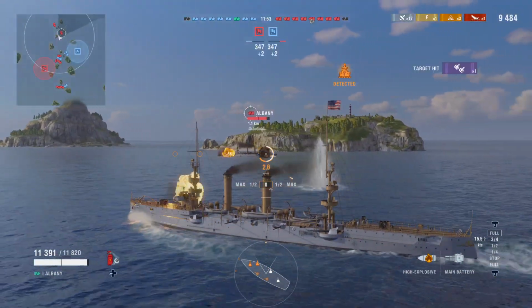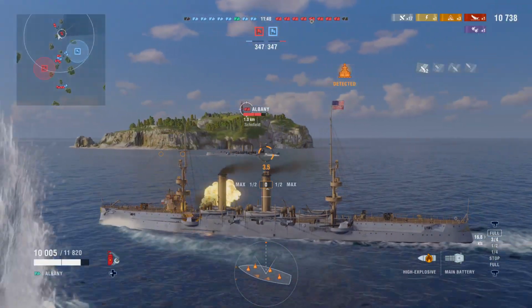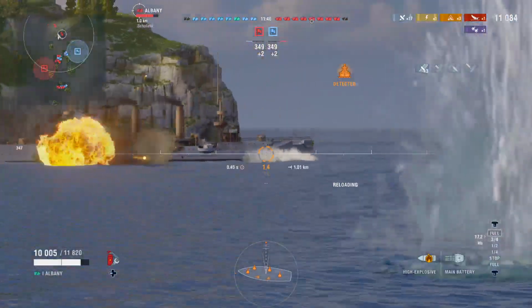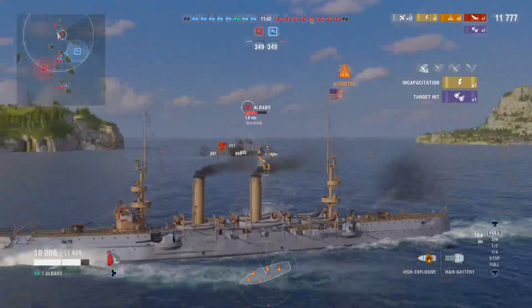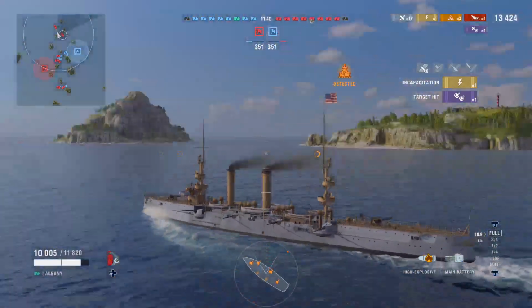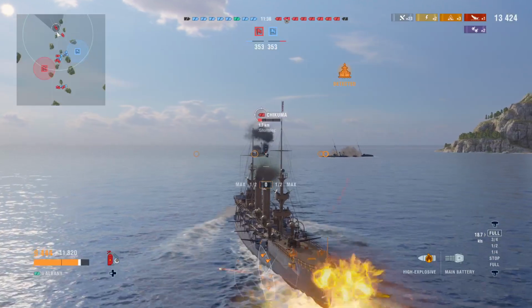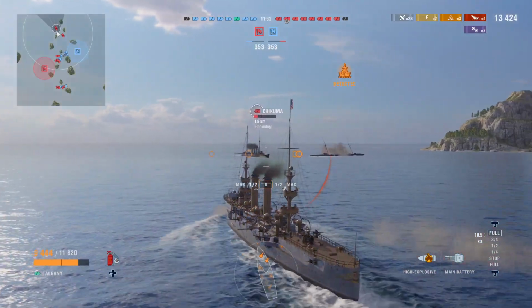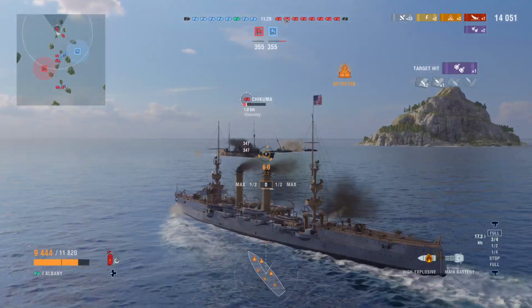So you can see some other guns shooting on my ship. Those are called secondaries. Secondaries fire automatically when you're within certain ranges. In this case, you have to be pretty close, but the better your ship, the longer the secondaries generally reach.